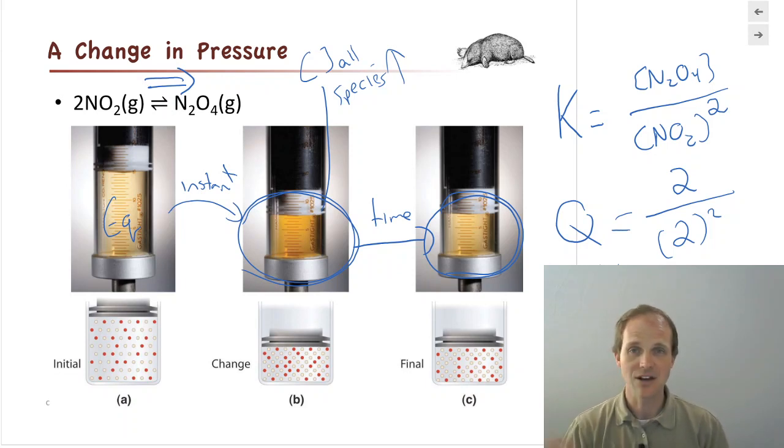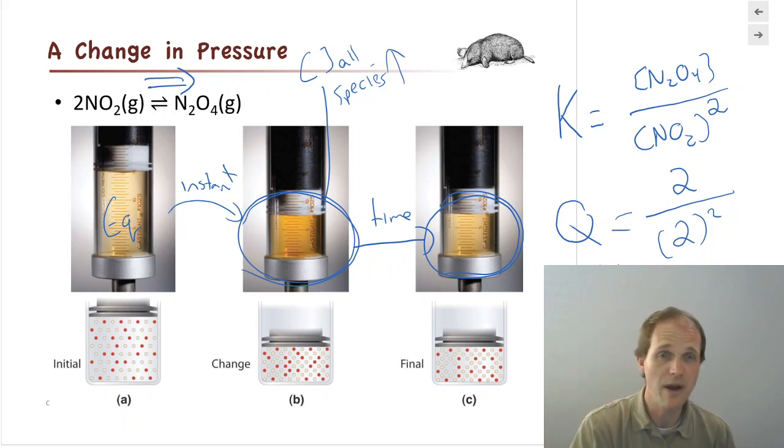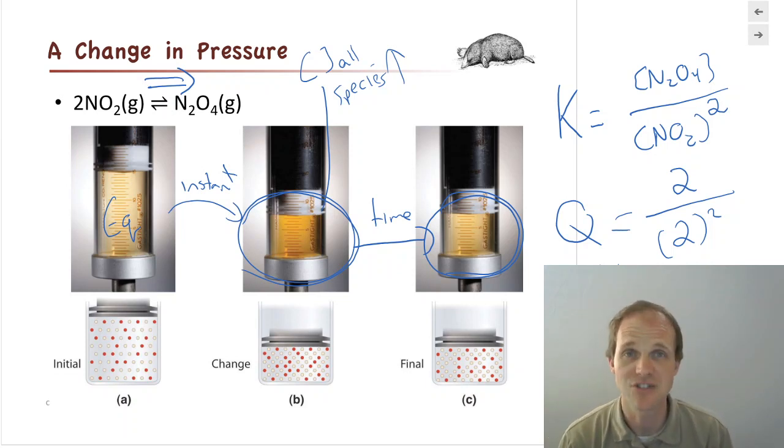If I take all of my NO2 and convert it to N2O4, I've taken 2 moles of stuff and converted it to 1 mole of stuff, that's going to decrease my concentrations. And so that's how we can think of this conceptually, is that we are decreasing concentrations by moving to the right, moving to the side with less gas molecules in this case. Mathematically, it's because Q changes because of the square term in that NO2. But in either case, we get the right thing.